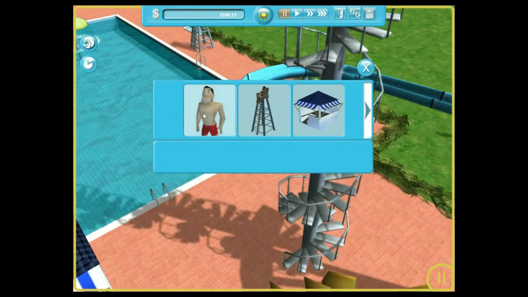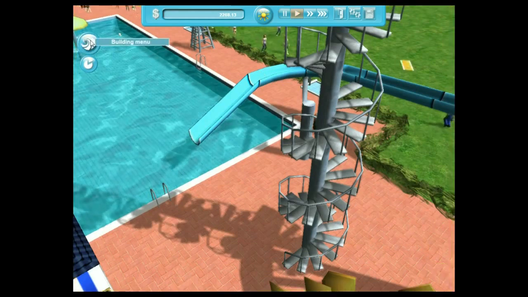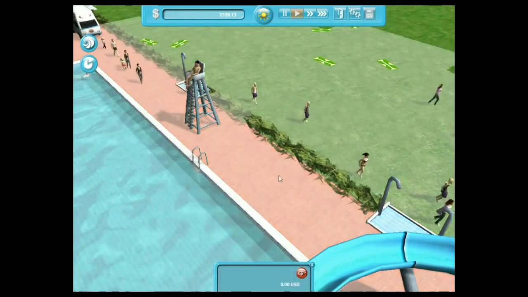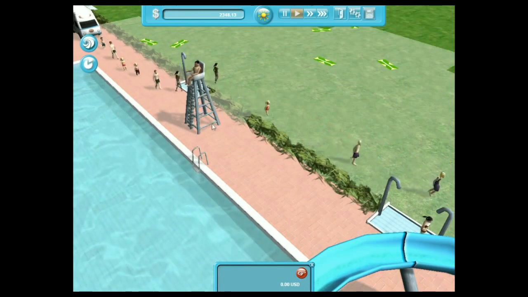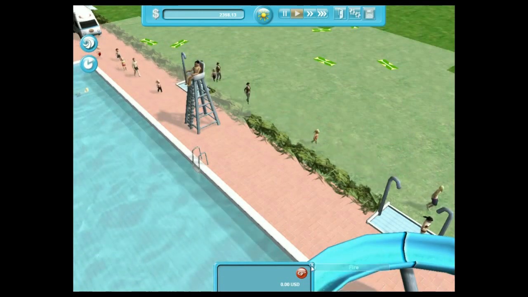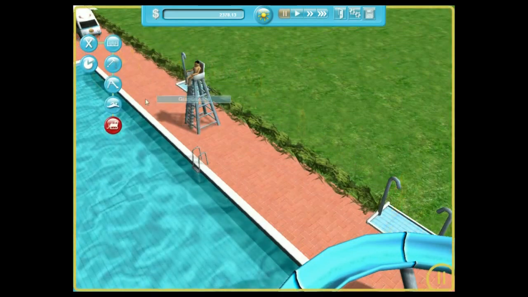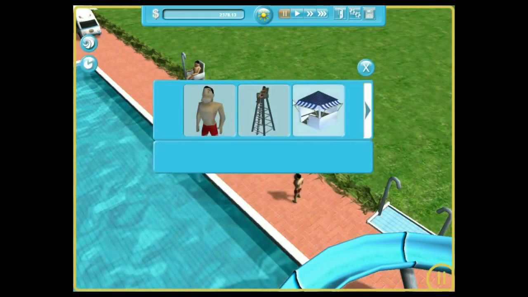Let's go to staff. You can have a lifeguard in a chair, and it's not just a chair, it's a lifeguard and the chair. But if you look, you can actually click on him individually. So you could essentially fire him and kick him out of there. But now there's just a chair, and if you want to put another chair, you're going to get another guy in his place. It's just so weird. Let's hire this guy. Yeah, sure. Go there.